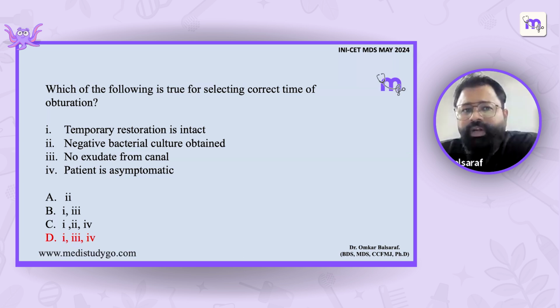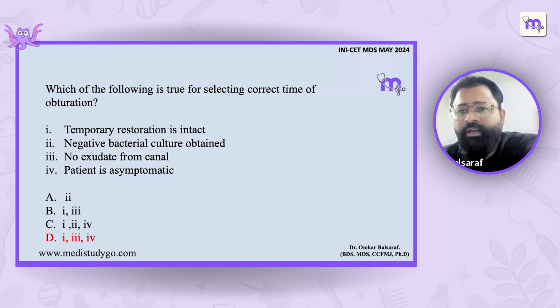This is basically particularly pertaining to symptoms, because if you're taking an X-ray for a case that is having an abscess when you're starting with, it is going to have some periapical radiolucency, which is suggestive of an abscess or a periapical pathology. This doesn't recover with time so easily, because you'll be waiting for, say, 3 to 4 weeks for 3 to 4 dressings of intracanal medicaments like calcium hydroxide. We'll wait for that tooth to be asymptomatic.